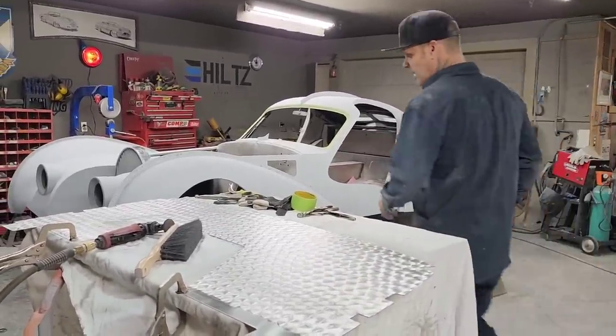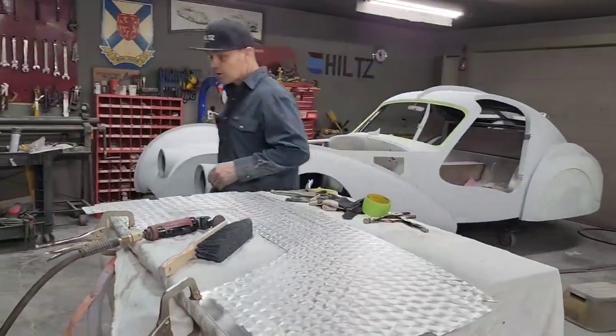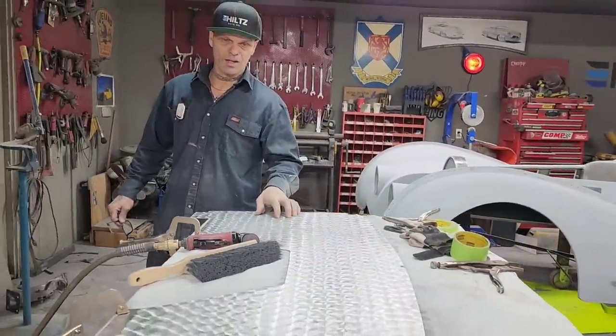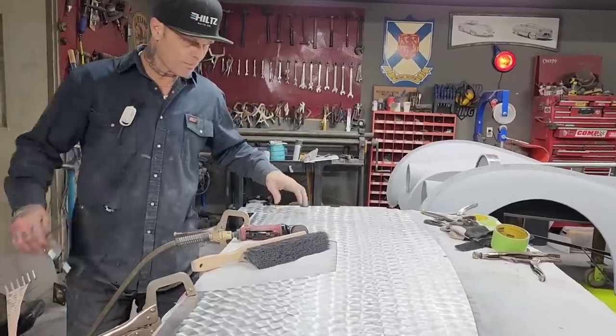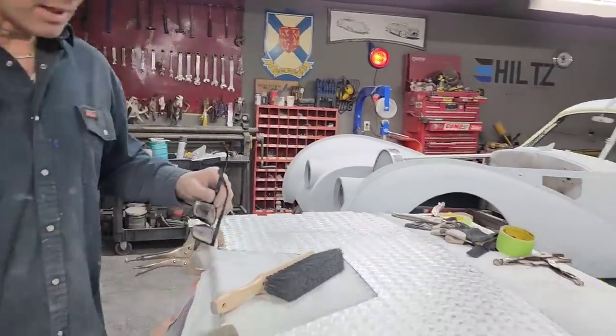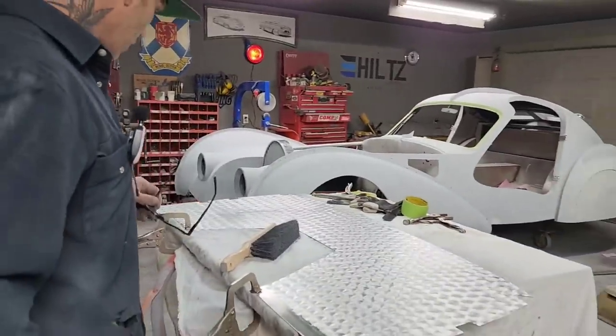Jolene asked me if I could have cut with a zip cut, and I probably could have, and I'm going to maybe cut the firewall today with a zip cut. And you're going to see why, but this is what I've been doing. I didn't figure I'd put you through all the painstaking noise that goes on with this.